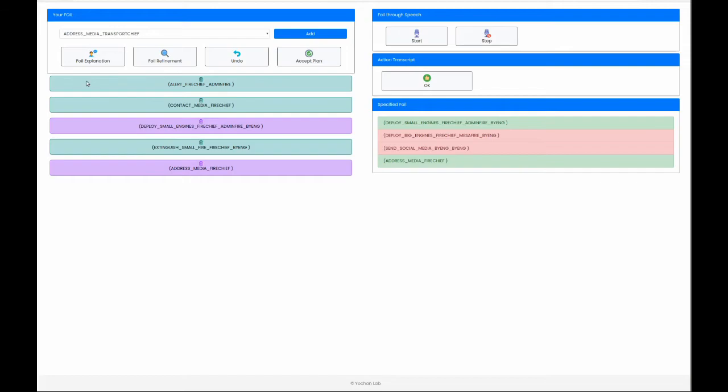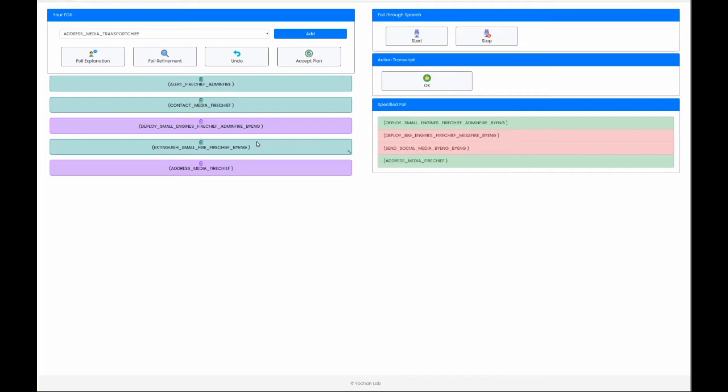Once the plan is generated, the actions of the foil used in the plan are encoded in a different color. Also, as you can see, the current plan panel is replaced with the specified foil panel, which encodes used actions in green color and unused actions in red color. The user can just click on these actions directly to add or delete them into the foil. If the user is satisfied with the plan, they can accept the plan or engage in recurring interactions to reach a plan that is of the user's liking.